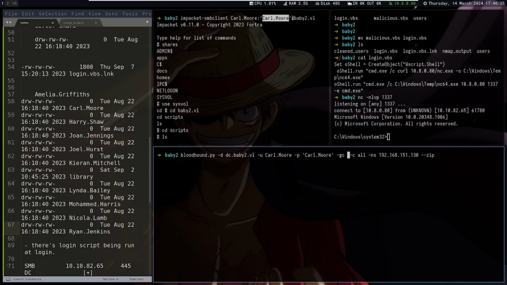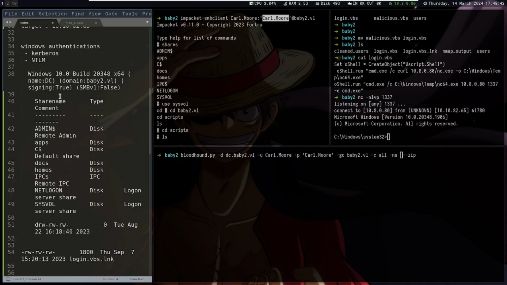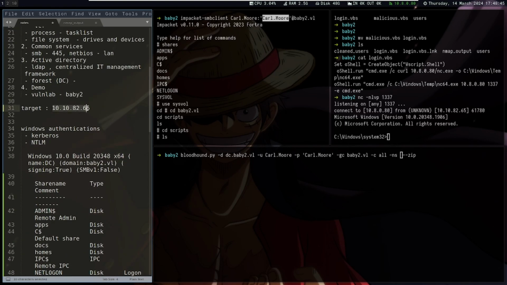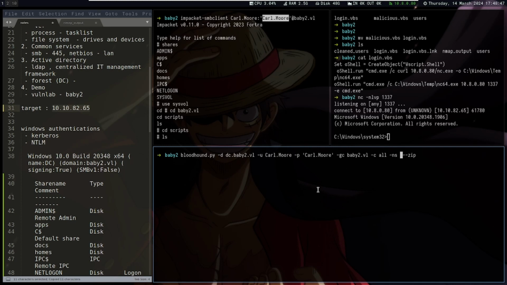Okay, so bb2.vl, and then for the IP we need to get it from here, so it's this IP here. Awesome. So what this is actually doing, it will log in and then using LDAP get the data, and then store it as a zip format file.